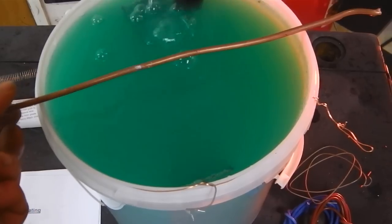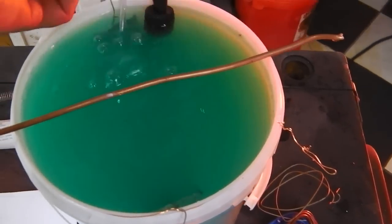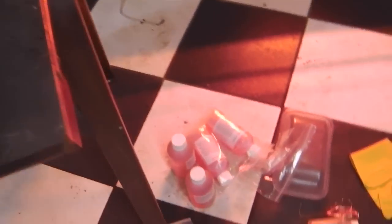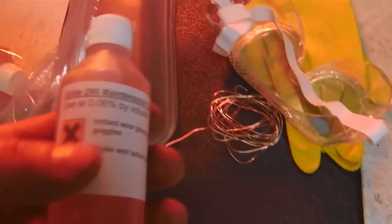Gloves on next for this, because we don't know what's in these chemicals. Goggles as well. Get your gloves and goggles with it. So we'll be wearing them too, right? I'm not blowing my eyes out. Okay, I'll put these other chemicals to one side if you wanted to do another 5 litres worth, which I thought was good value.